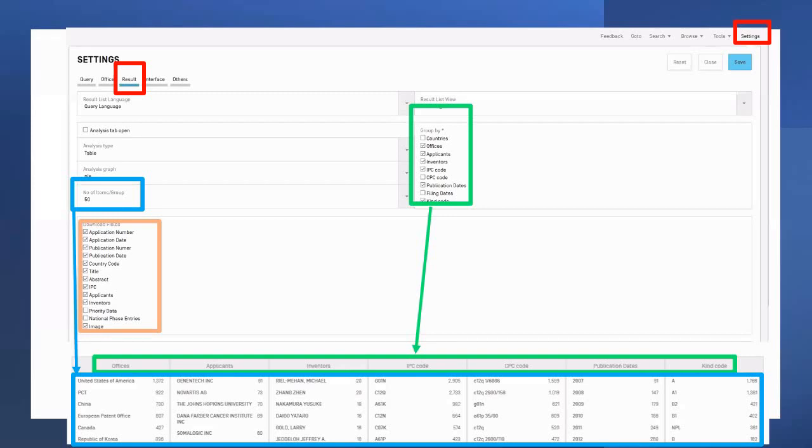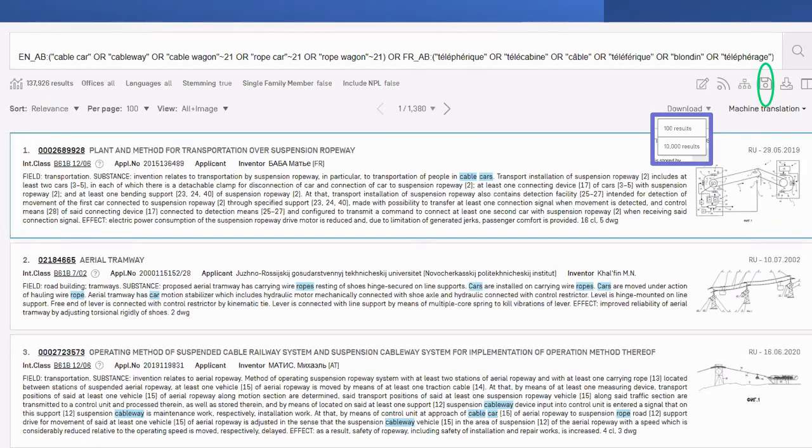There's a question about saving your query. For this, yes, you need to be logged in so that in your result list you'll have the buttons to save. Let me try to find the slide here. So you see here you have this button in green. This will allow you to save your searches. For this you need to be logged in, and you will have all your saved searches available in your account, and you can just go to this page and with one click rerun your query.